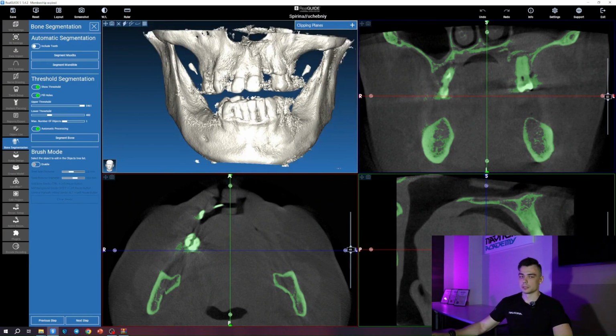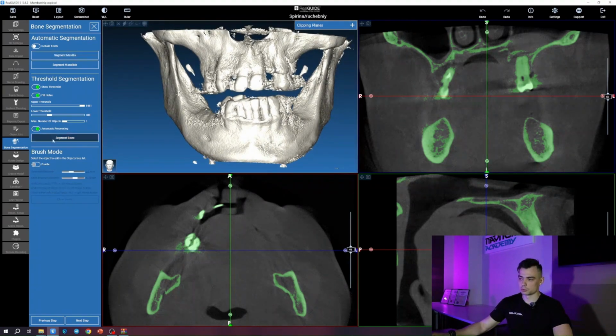Actually, everything is pretty simple. The program uses default settings here, which I don't recommend changing. Here they're actually set up very well, configured, and everything is pretty straightforward. So the window we're working in is this one right here. We have three options, include teeth. If we click this option, the program will segment the 3D model with the teeth.